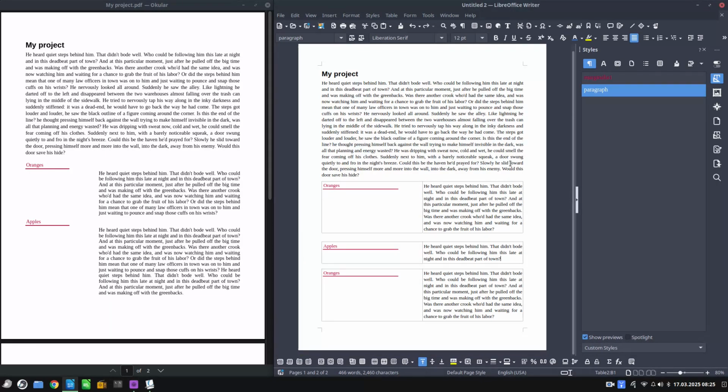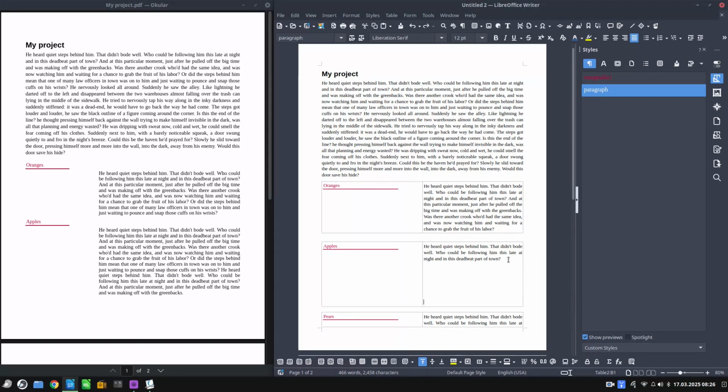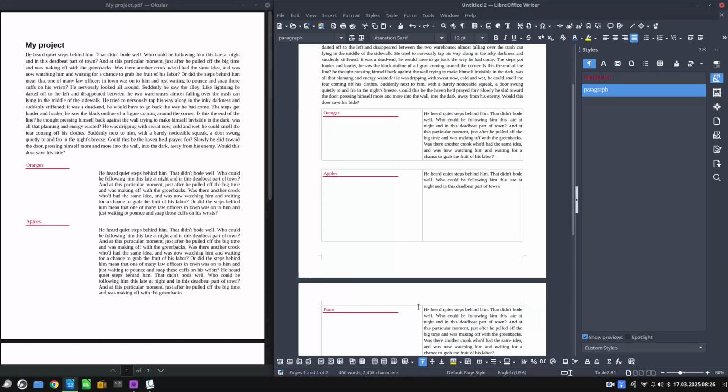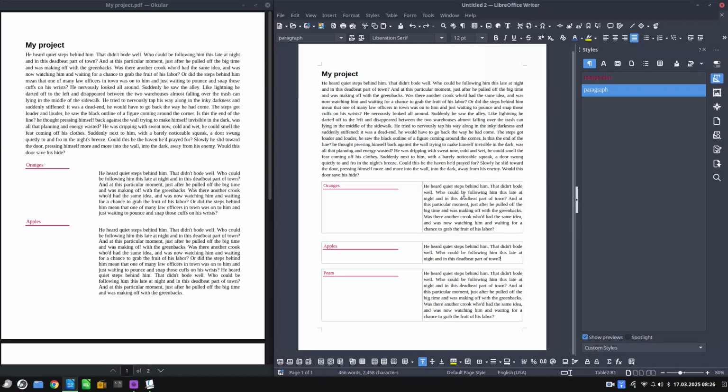Let's suppose this is a text about apples, and here about pears. And you can see the text is going together, pears, because it's in the same table. So this way we don't lose this space here.